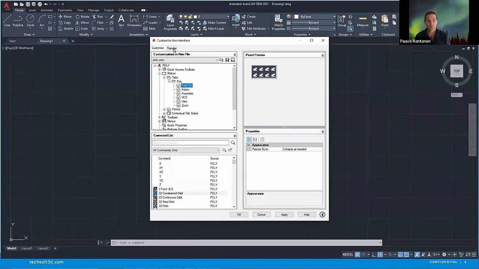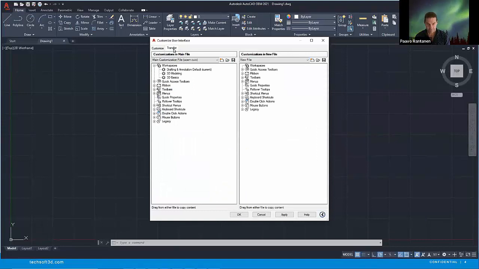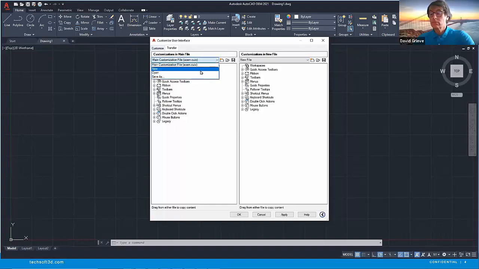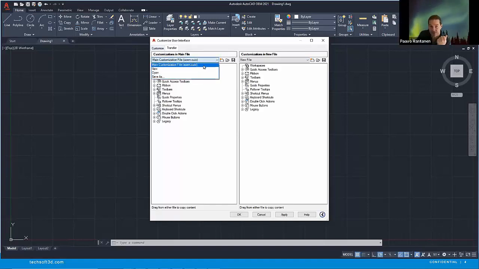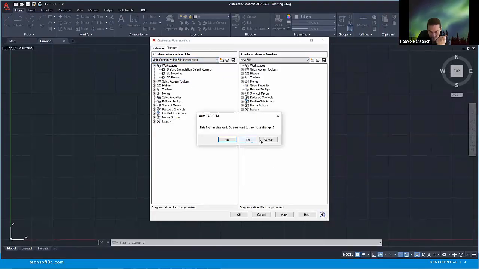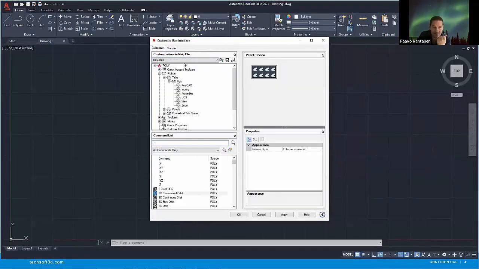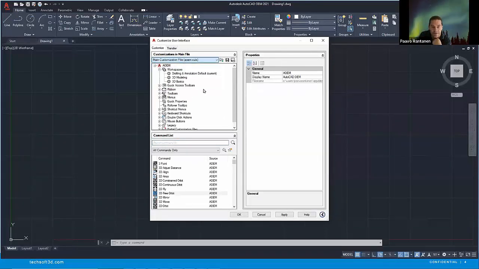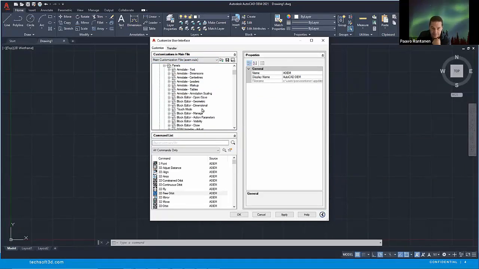So if we go to the Transfer tab, this is the quickest and simplest way to create a new cuix file. When you start creating your cuix file from scratch, you will probably want to have some things from the main customization file. In the main customization file that you will get automatically, you don't want to keep everything, but you want to keep some things in here.